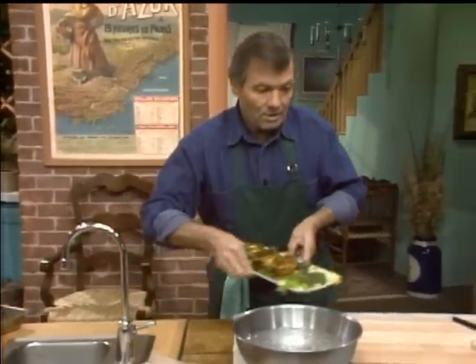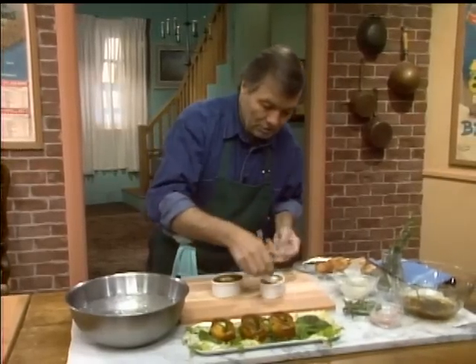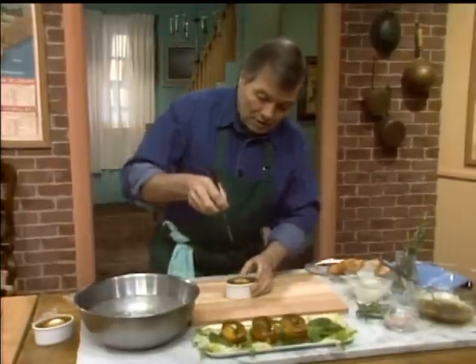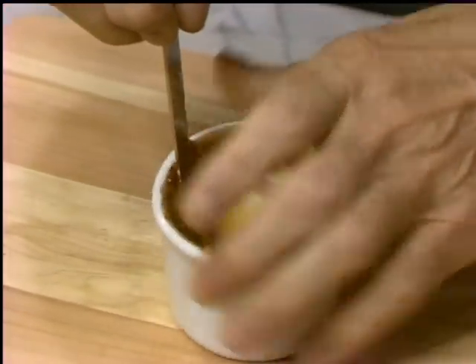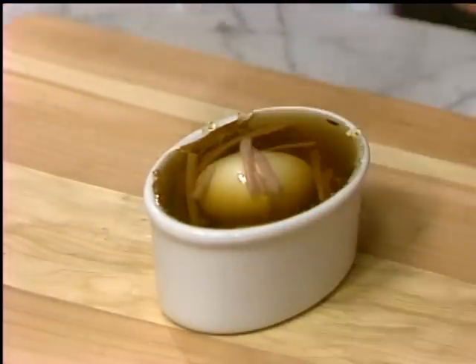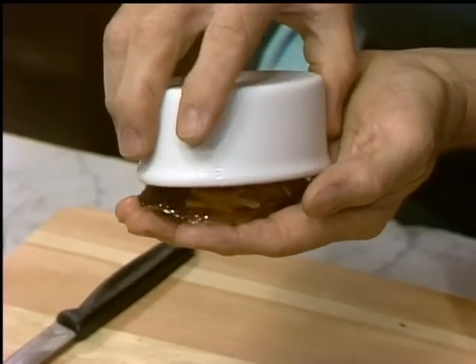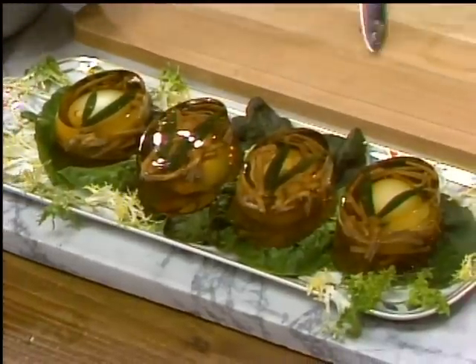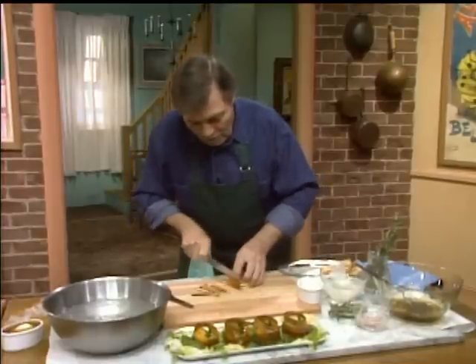I have some here that are unmolded — see how stunningly beautiful they are. To unmold it, use a straight knife. Be sure to plant your knife straight against the side and move not the knife but the mold. You have to push to unmold it — you want a little bit of air to go there, so pull it out a little bit to get some air going through. Very delicate. Absolutely stunning. And with this, we can put a couple of croutons — they will go well with the eggs.